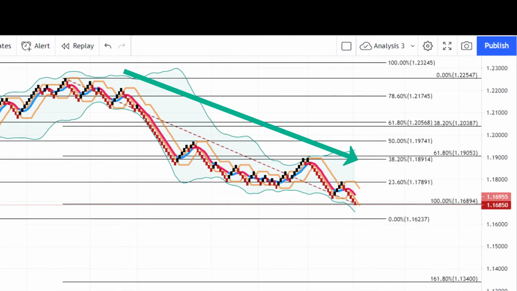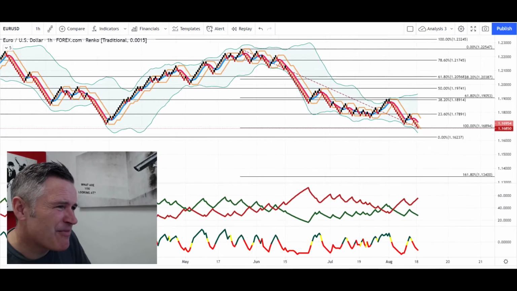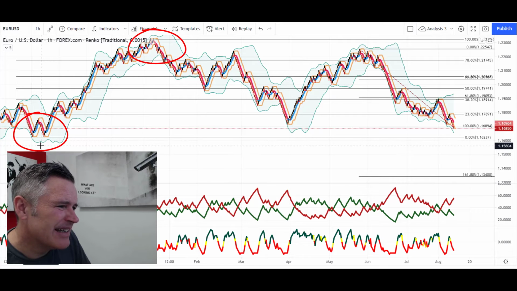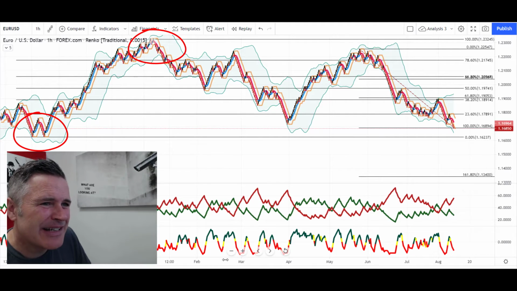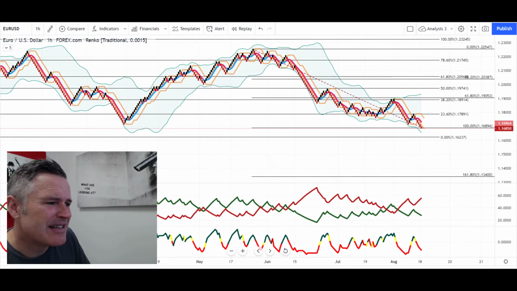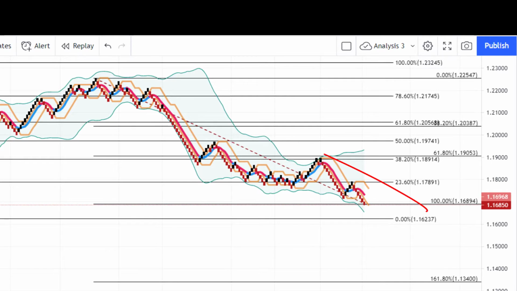The trend has been down since June, and I've applied two different Fibonacci's on there. One is a longer term one, which if we scroll back, I had to find the highs and lows way back here. We had a nice double bottom in November of 2020, and the highs around the beginning of 2021. And I've also added a trend based Fibonacci on that recent downtrend to give us some further analysis to the downside, to see where the price could go next.